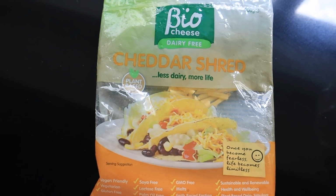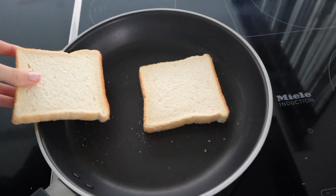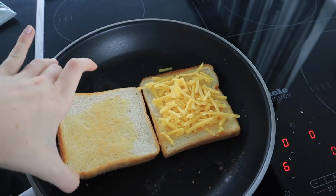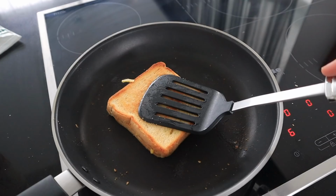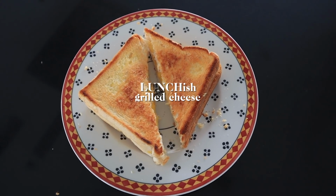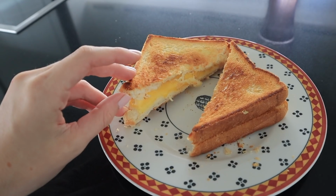And I guess having bread for breakfast wasn't enough for me because I decided to make a grilled cheese for lunch. I use this bio cheese, it's the cheddar version of it, and it works pretty well and it melts nicely, so that's just what I put inside with some butter and some white bread in the pan. I was trying to show the way that the cheese stretches, but I found it really hard to get it on camera. But you get the idea.